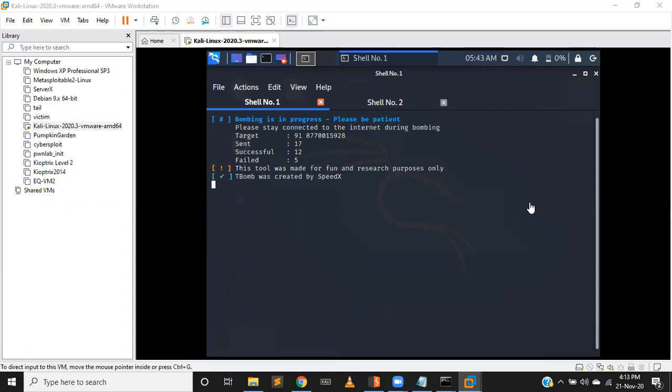Any random SMSs? How many have you received till now? We can see on screen that we have sent you 22, 23 SMS till now. 18 SMS you have received.